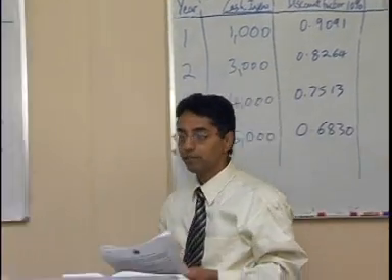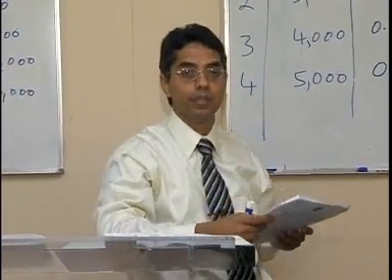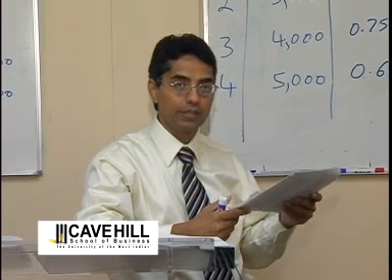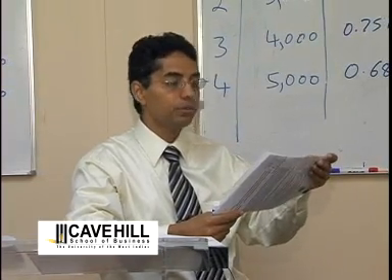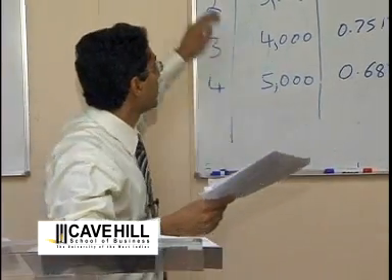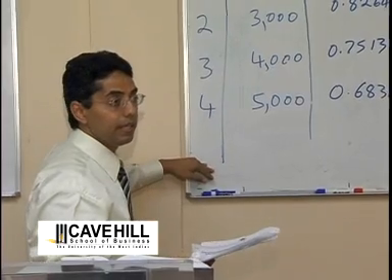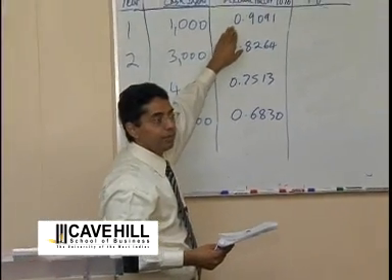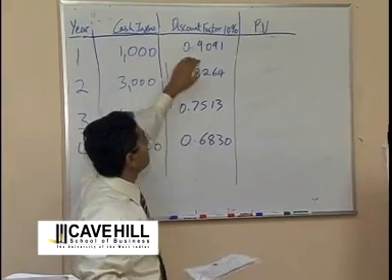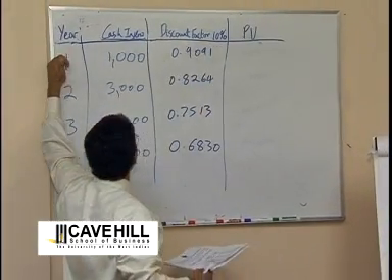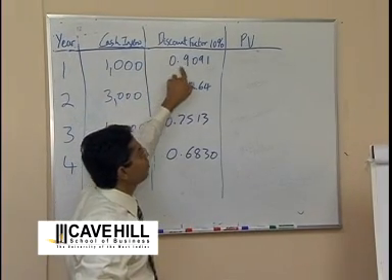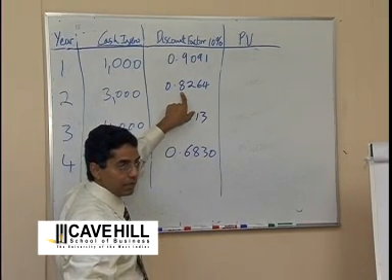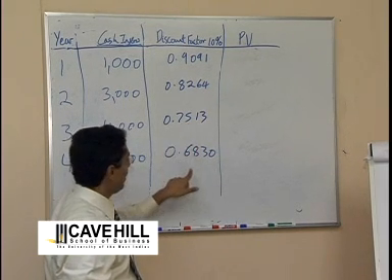Now, the discount factor, if you look at the back of your exam paper, the first appendix, you will see a table. Look for 10% across the top. Now, n equals 1, n equals 2, n equals 3, n equals 4 represent years. So look in your table carefully. If the question is evaluating the proposal based on 10%, look and see what your discount factor would be for year 1 based on 10%. If you look at your table at n equals 1, under 10%, you will see 0.9091. When you look at n equals 2, at 10%, you will get this value here. When you look at n equals 3, n equals 4.